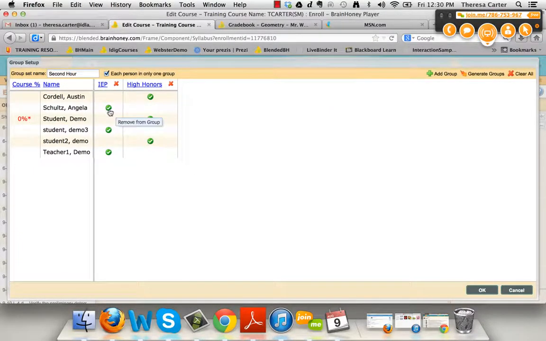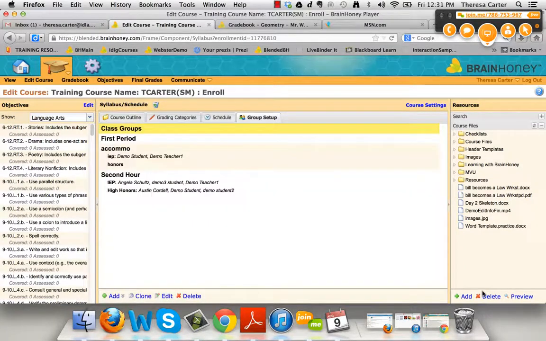You can move these students from group to group just by clicking. Oh, you click, whoops, sorry. And so you just click next to it and it moves that student back and forth. So it will generate these groups for you. And once you click OK, so they've created this little group of students.